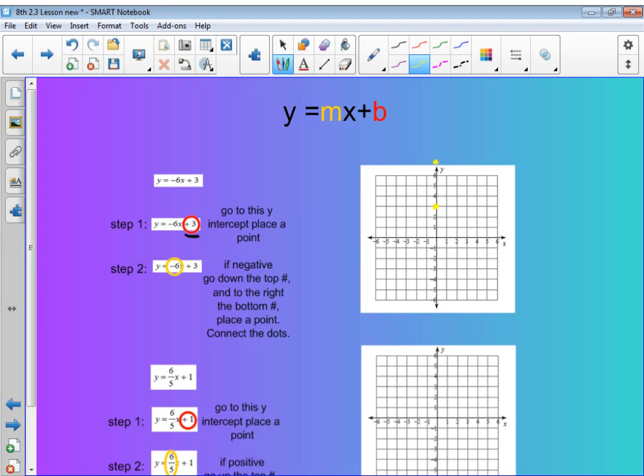Now I'm going to follow the slope, and the slope was -6. I have to remember that when it's -6, it's really -6 over 1. Since it's negative, I'm going to go down, if my graph is big enough, and I'm still going to go to the right on the run. So I'm going to go down 6: 1, 2, 3, 4, 5, 6, and over to the right 1 and put my dot. Okay, so there are my 2 points, and now I'm going to connect them.